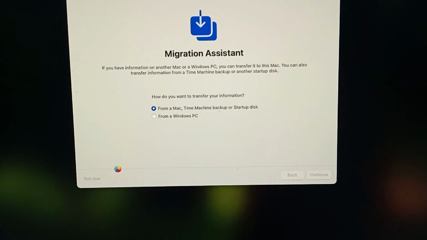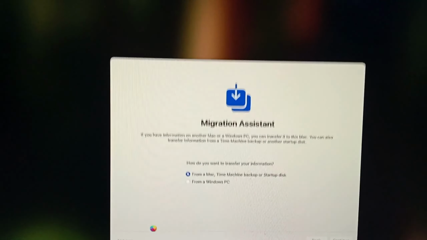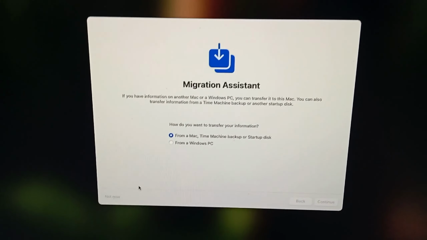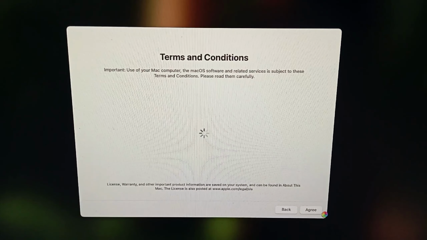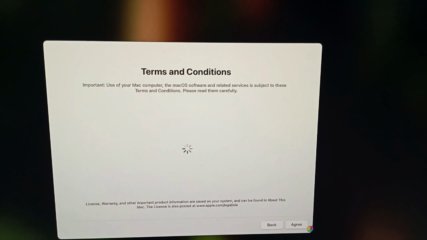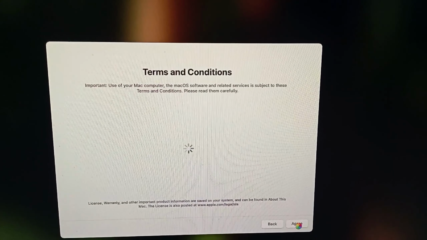and let's wait for it to spin a little bit, and we need to agree to Apple terms and conditions.